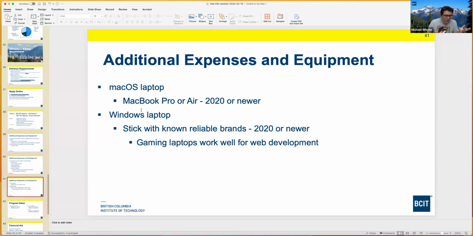Yeah, Mac or Windows, a MacBook Pro or Air from 2020 or newer is good. That should be fine. The new Airs are fine, as long as you max out your RAM. So definitely stay away from the minimum RAM. Get as much RAM as you can. 16 gigs is probably fine. 32 is amazing, but expensive. So there you go. Stick with known brands for Windows laptops. Try to stay away from a brand you never heard of, and stick with some sort of known brand. Lenovo, Dell, or the popular gaming brands would usually be fine.